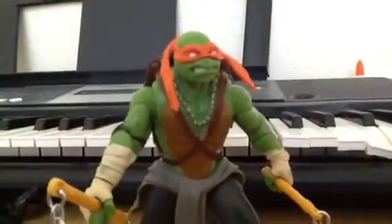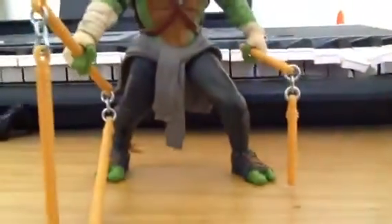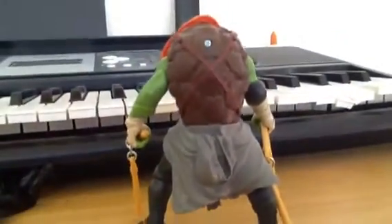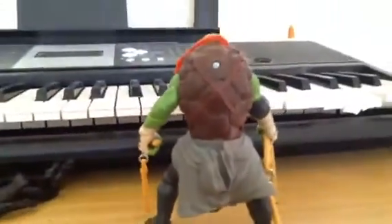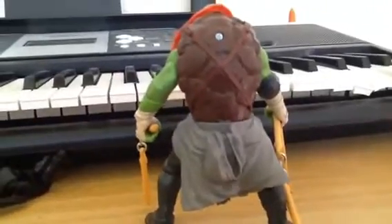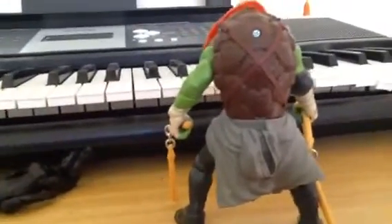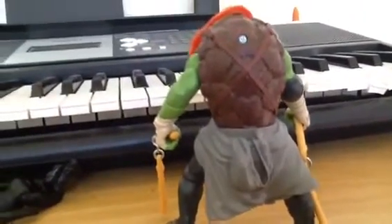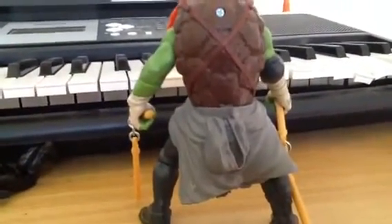There's the front of it. And here's the back of him. He has this little coat thingy, which I don't really know. It's an 11-inch action figure, so it's a little bigger than the regular ones. The regular ones are about normal size as a Teenage Mutant Ninja Turtle action figure.